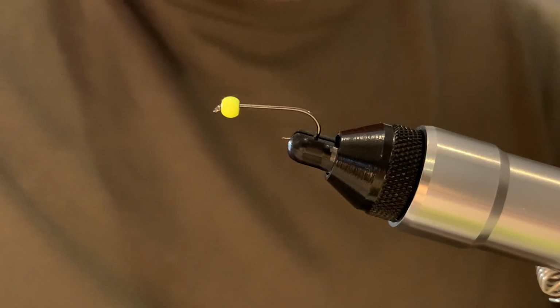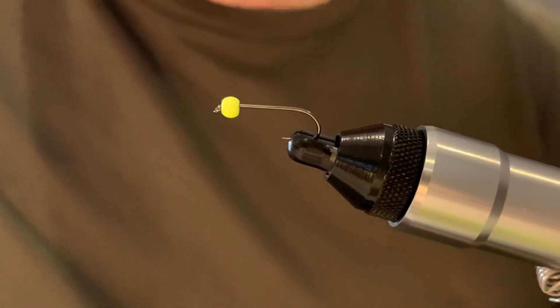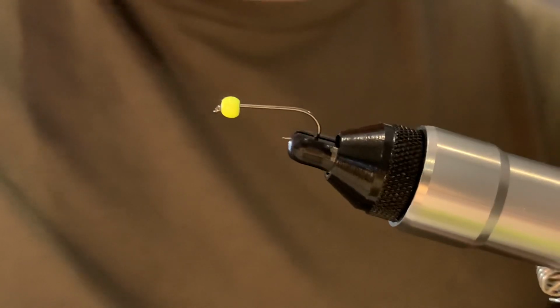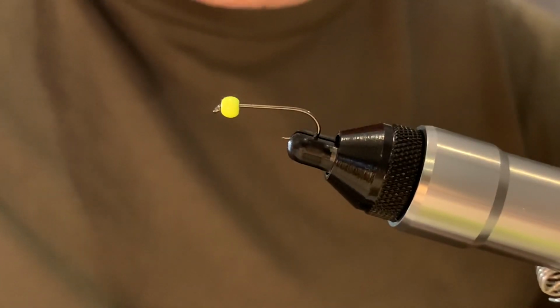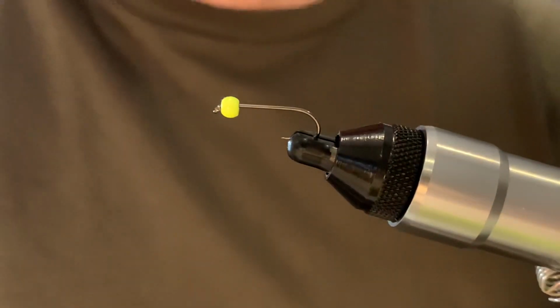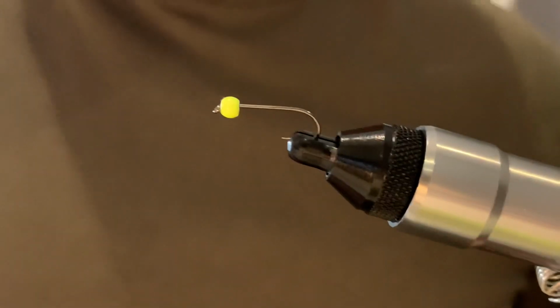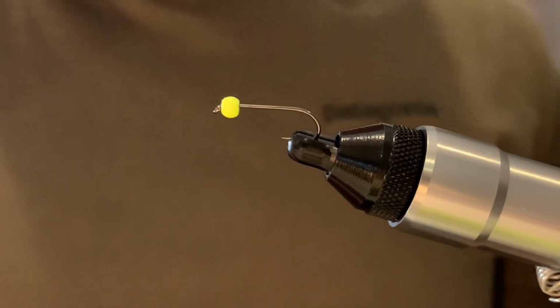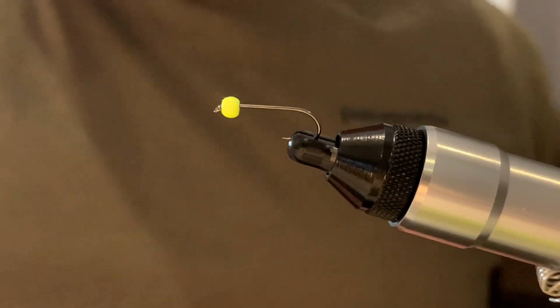There's a few sessions where I'd fished a normal damsel and not much luck, and then I put on this variation and I was getting hits left, right and centre. So this is definitely one of my favourites, particularly on the bright days when that sun's beaming through the water, elevating the colours on this fly.